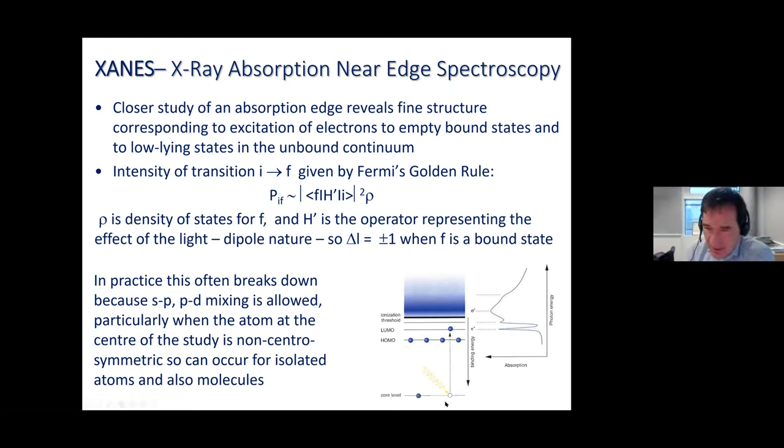And this would be a typical XANES spectrum. So without going into the details, this transition from here to here is from an S to a P-like orbital. It's relatively intense. Transition into this orbital, however, is forbidden because it's completely full, so you see no absorption here. And then the other orbitals have a mixture of P and other character. To actually confirm the detailed measurement, you then have to perform a rather more sophisticated calculation of exactly what the electronic structure is here, and then compare that with your measurement.